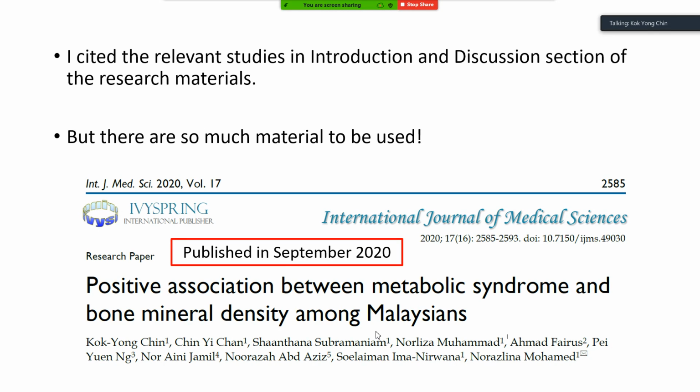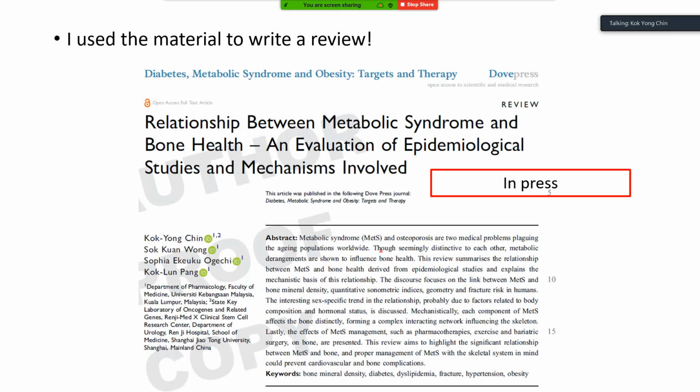But what about those 20 or 30 articles that I read and used in the introductions and discussions? I used the material to write a review, transforming it into this review with a very specific objective. I want to know the relationship between Mendelian syndrome and bone health, evaluation, epidemiological studies, and mechanism involved.